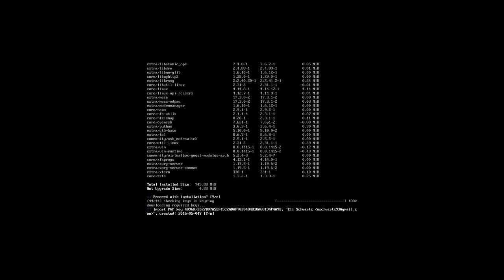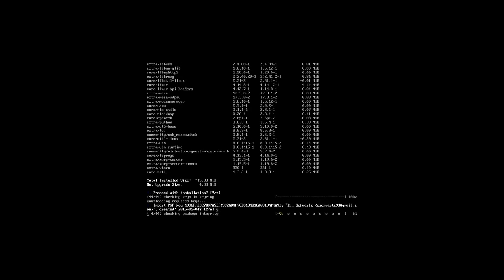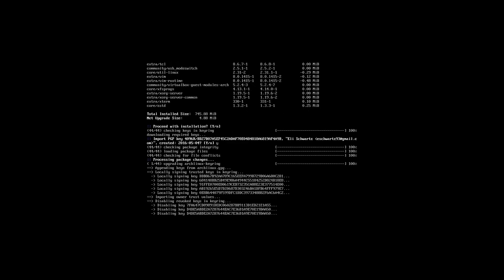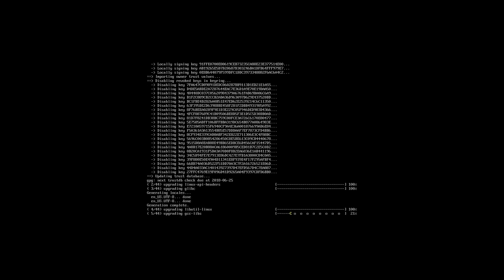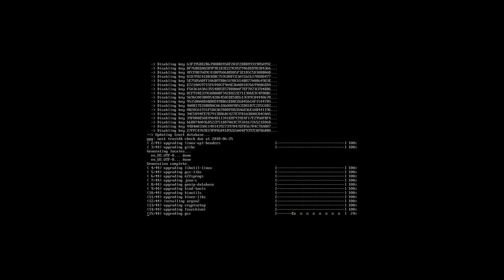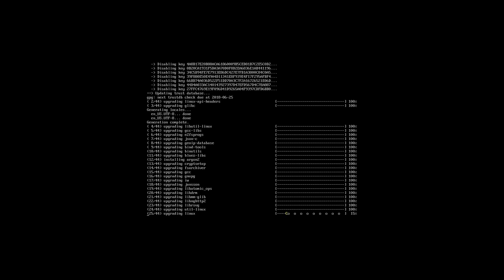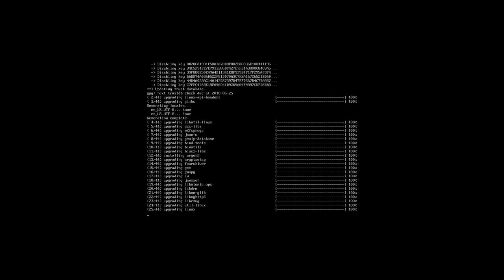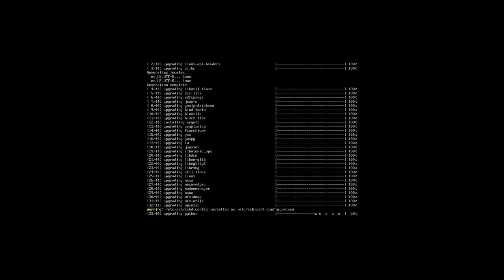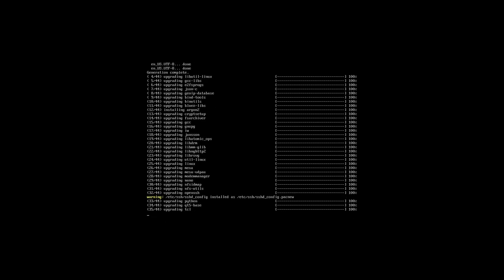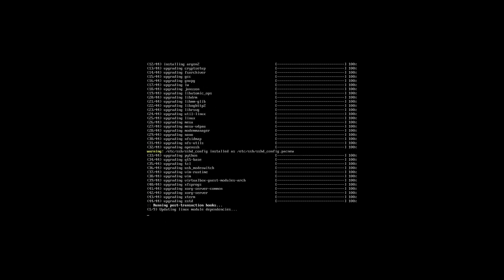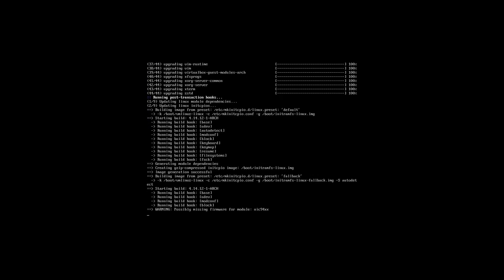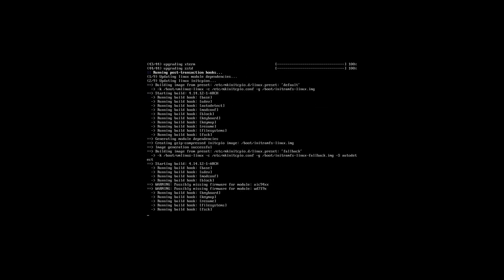So this key, at this point in time, of course, it's always like that. The updates will come soon. I need to communicate with a key server, and that's not possible due to the intervention of my internet service provider. Anyway, I'm downloading, I'm upgrading, and that's how it should be. So this is how it looks. Normally you don't have to do this port thing, this port 80 change.